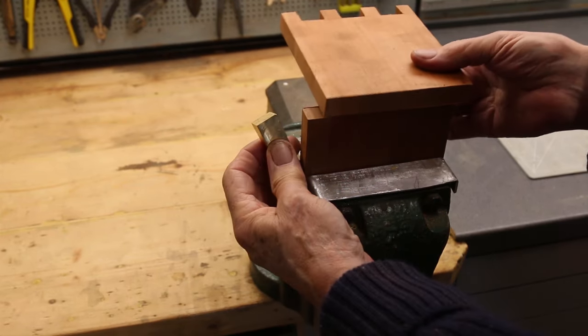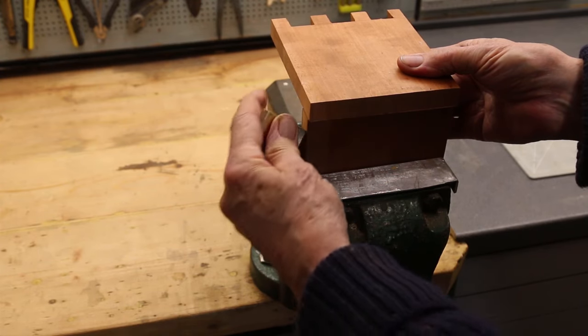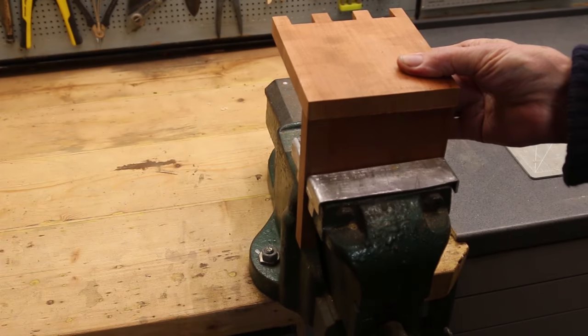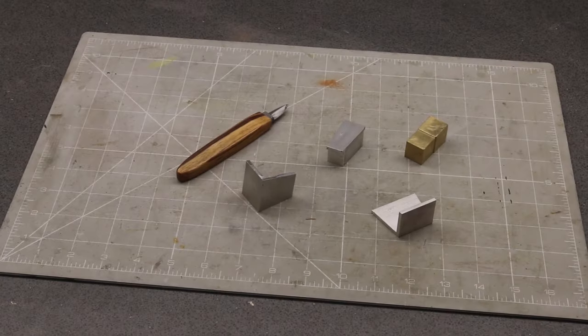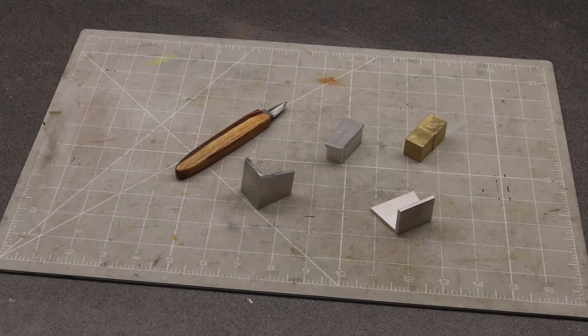It's always used on the master side, one way up to shift it one way and the other way up the other way, so you can cut both sides of the tail. So that's the four items, or five as it turned out, that I will need.